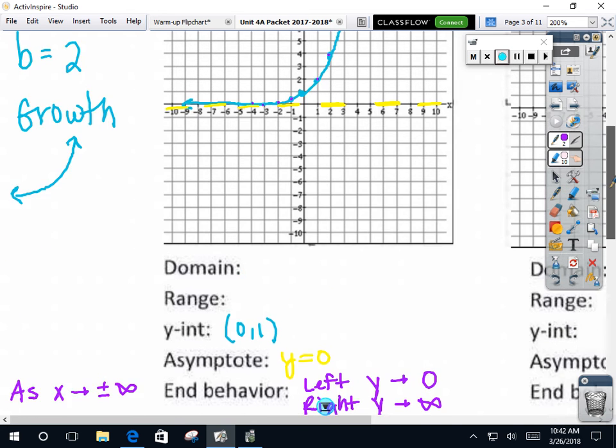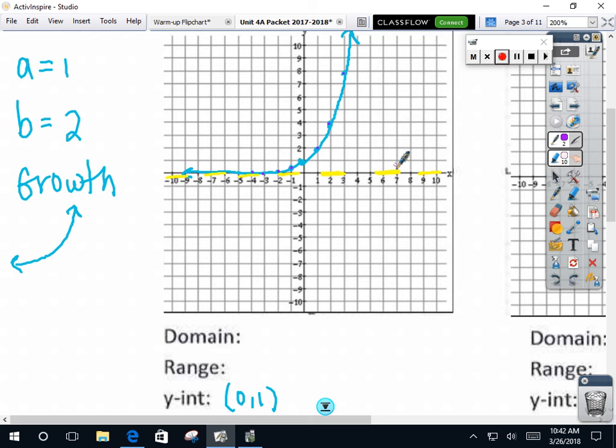Okay, now for domain and range. When you hear the word domain, you think about what? X values. Okay, so if you're on this curve and you go left, how far will it go left? Forever. How far will it go right? Forever. Think about it. You start with an x value of 1, then x value of 2, x value of 3. Won't you continue having x values forever to the right? It goes up, but it's also slowly going out to the right forever. This will be for all exponential functions. They will all have this domain. They will all go left and right forever.